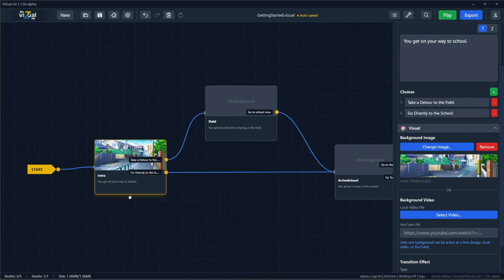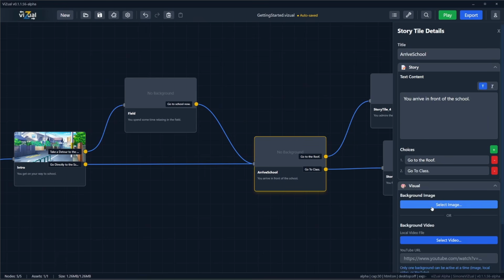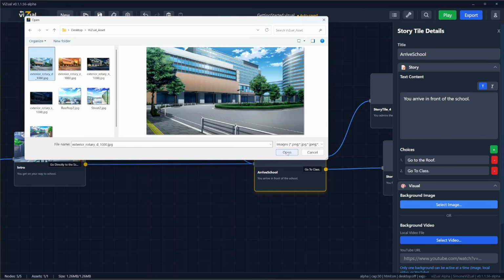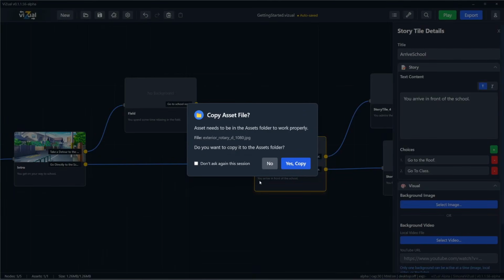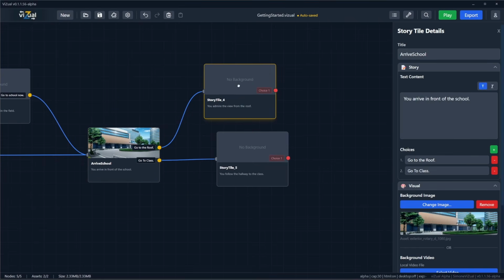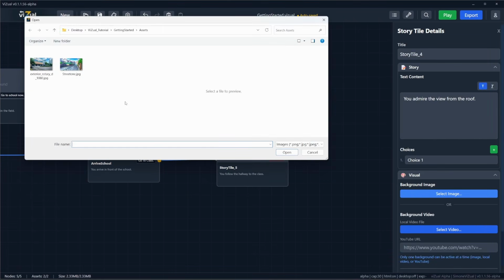So let's keep adding some stuff. You arrive in front of the school, so the same. ViZual, pick an image. I don't have another, so I'll go to my desktop, asset. Okay, I pick this one, and again, yes, copy. So this time I will say, don't ask me again. And then here is the roof. Select the roof.